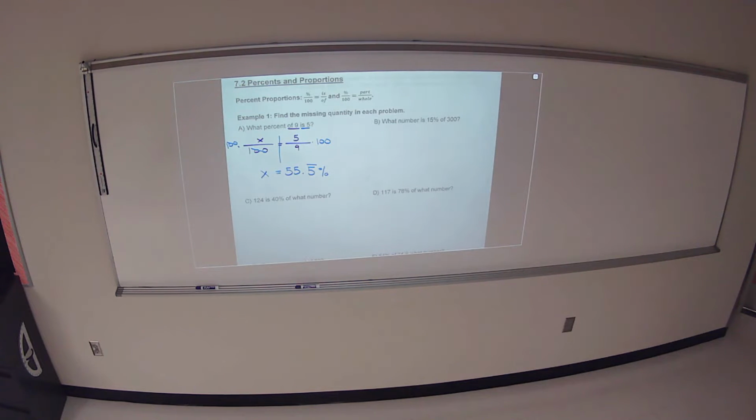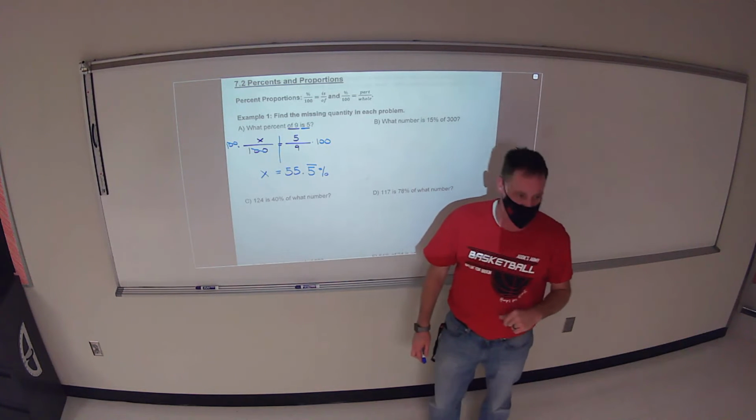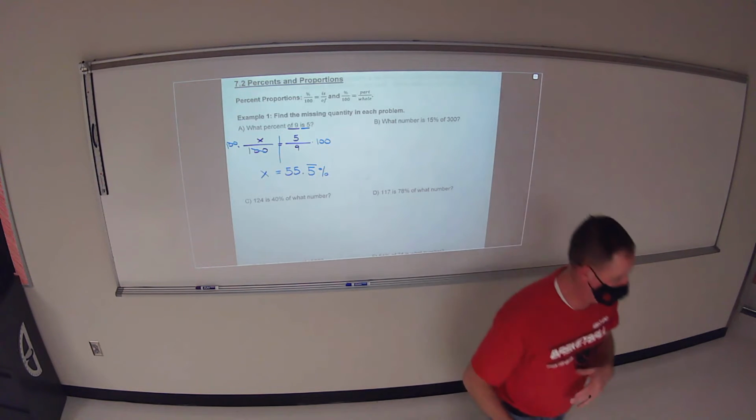Now, here's something I want to caution you on, because if you only listen to pieces of this, it's going to cause you issues. When you put a percent symbol behind your number, when it's asking for a percent, what if the number is supposed to be 60 and I put 60%? Will I count that wrong in your assessment next week? Yes, because as we talked about yesterday, the number 60 and the number 60% are two drastically different numbers. If it's a percent, make sure that you've got it labeled as one. If it's not, then no.